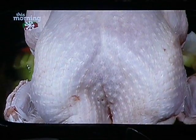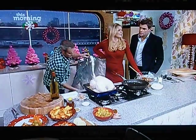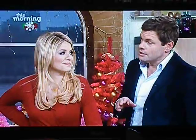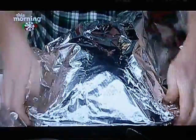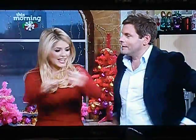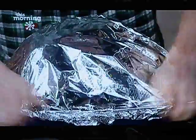Two stock cubes. So nothing on the skin though? No, nothing. Two stock cubes, they go in. You then get a piece of foil. Nothing on the skin. I know. Trust me. Everybody goes, oh, I'm going to stick. This is the secret. You must seal this absolutely perfectly.